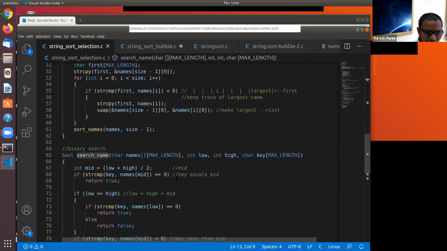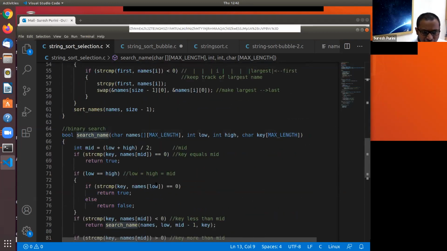This search_name function checks if a particular name that is given is present in the array of names. If it is present, it returns true, otherwise it returns false.